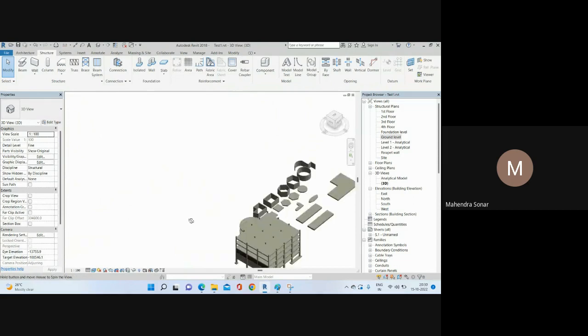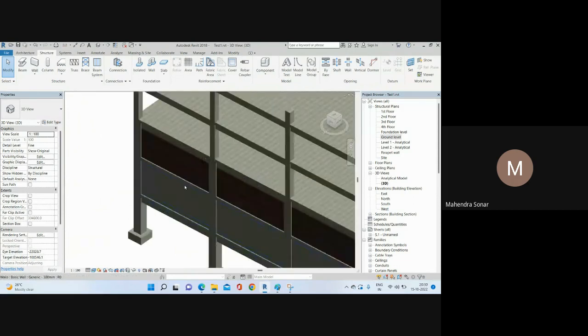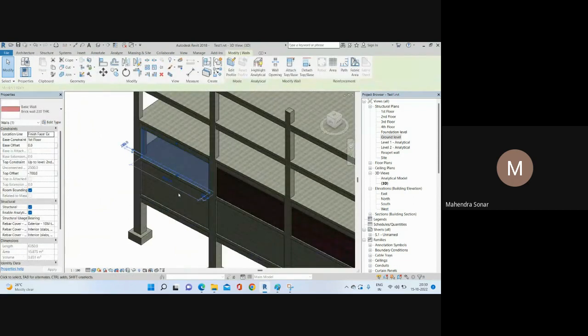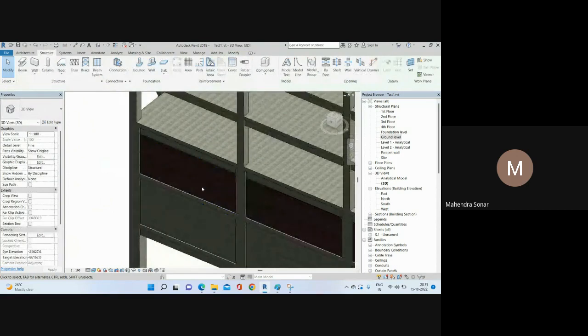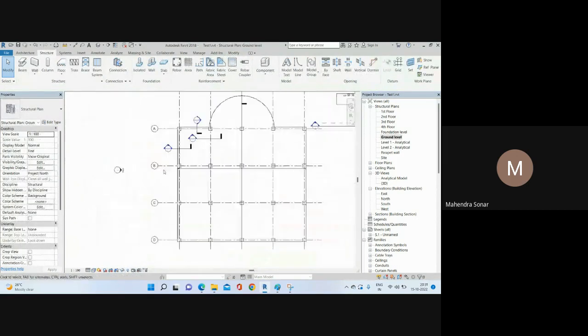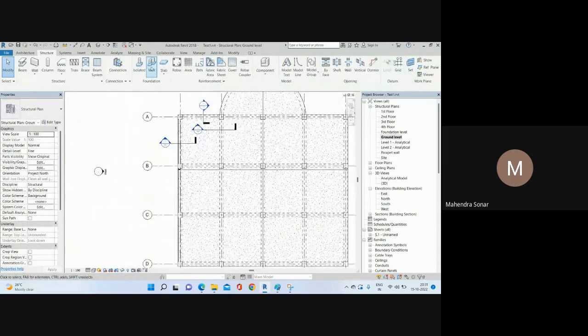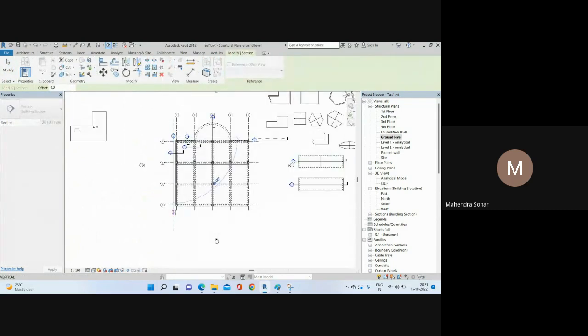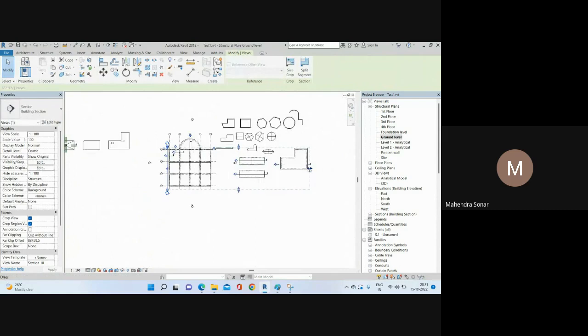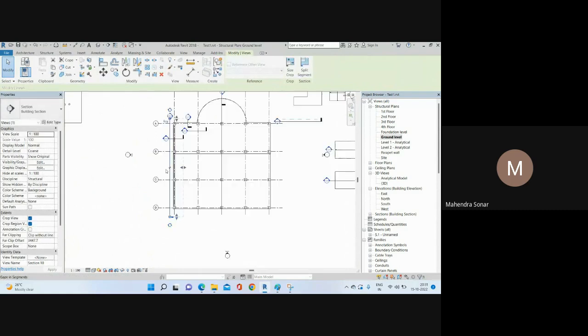And suppose if you want to add some opening here, opening for some electrical conduit or pipe opening. Okay, suppose I want to add here. So first of all, you need to add a section like that, and just extend up to here, because I want to show only this wall.